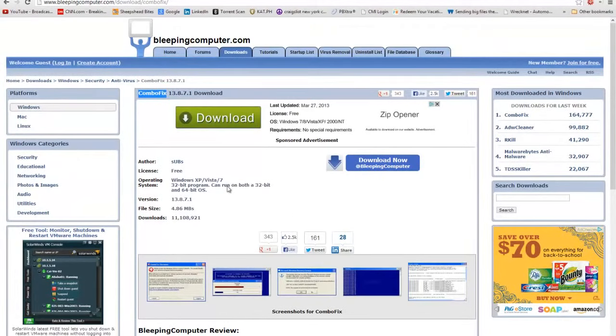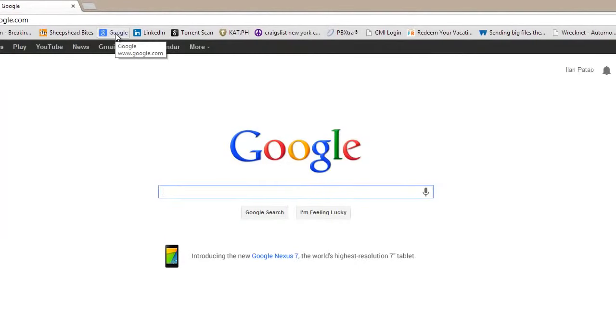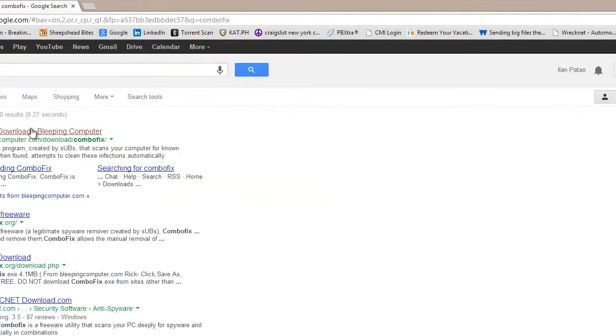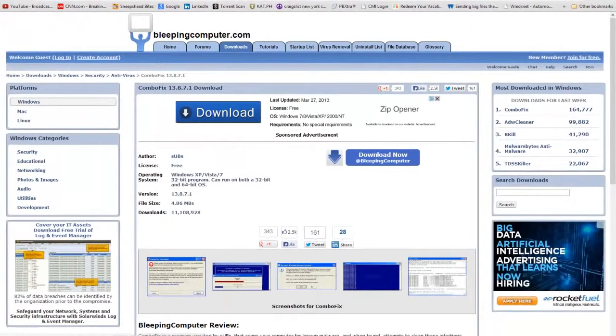Very powerful program. I recommend running it when you have a really pesky virus or rogue program, or a really pesky browser hijacker, which means that sometimes you go on Google and type something like, I'll use ComboFix, right? And then you click on a link, and instead of taking you where you're supposed to go, it takes you somewhere totally different. Sometimes people even hear advertisements in the back of their computer.